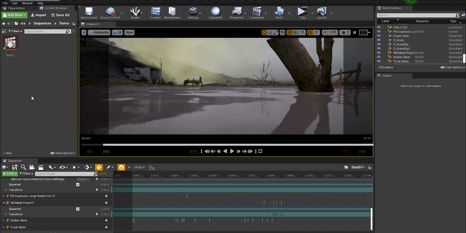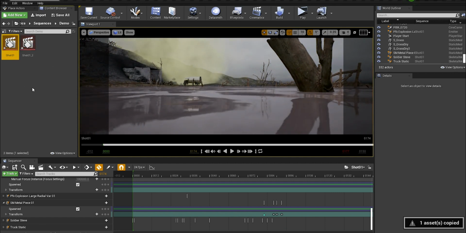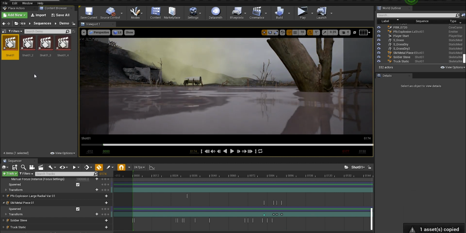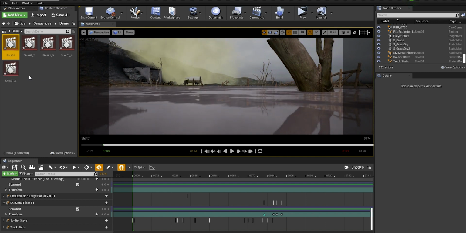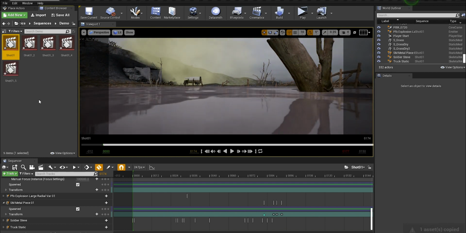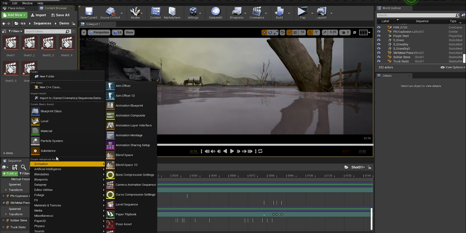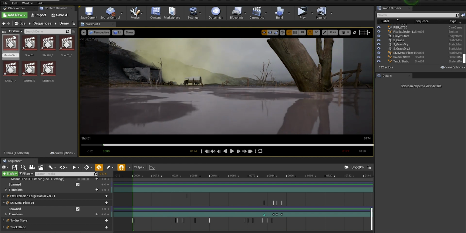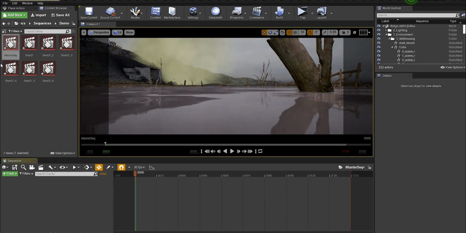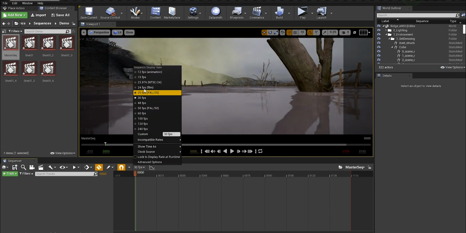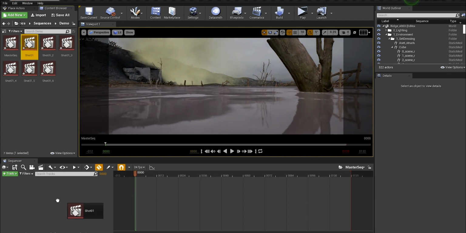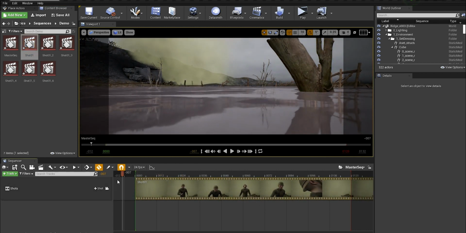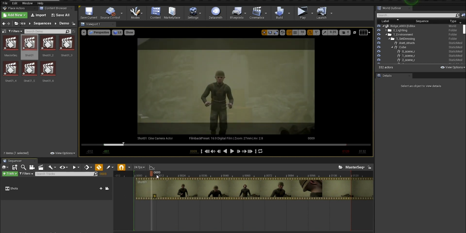This is shot 1, so I'm gonna copy this and paste it 6 times. I'm also going to get a new animation level sequence, so this will be our master sequence. If I open that up, that's completely clean again, it's a brand new one. We go 24, and we're going to bring these in one by one. So there's shot 1, and we click this. This button here always puts the current camera view on the viewer.